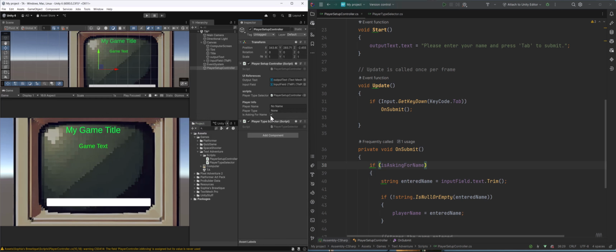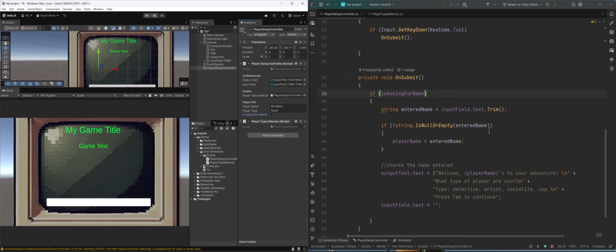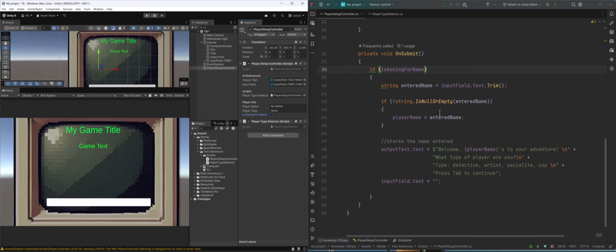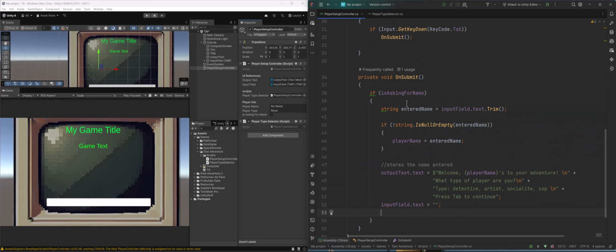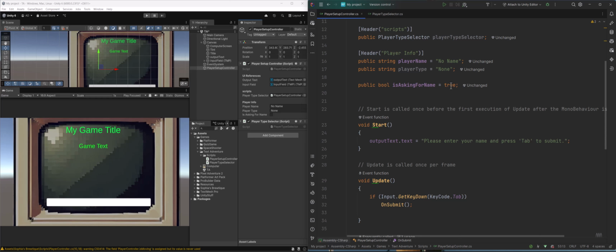And so this logic in here is this. If this is true, we're going to say entered name equals whatever the input field is that's here, right? So if I type Alex, it should store it inside of here. It's going to check if it's empty. It's going to set that to the entered name. And it's supposed to call this method next where it's saying, welcome Alex, here, what is your player type? So none of this code should run at this point because this Boolean value, even though it's set to true here, I unchecked it to false here.